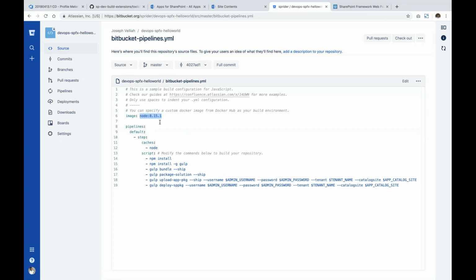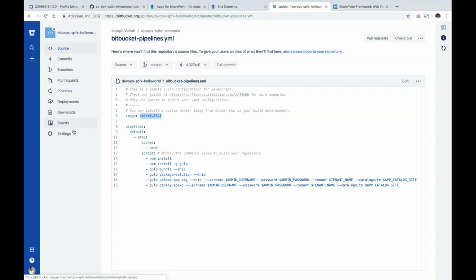I'm using 8.15.1. Then you have to define the steps. Here also you can define the build and deployment separately, but just to show you a demo, I'm doing everything in one step.